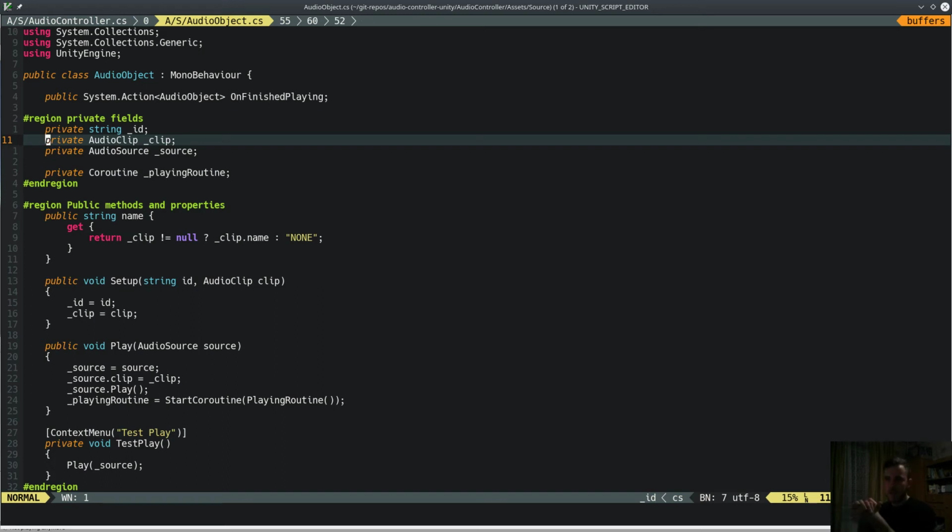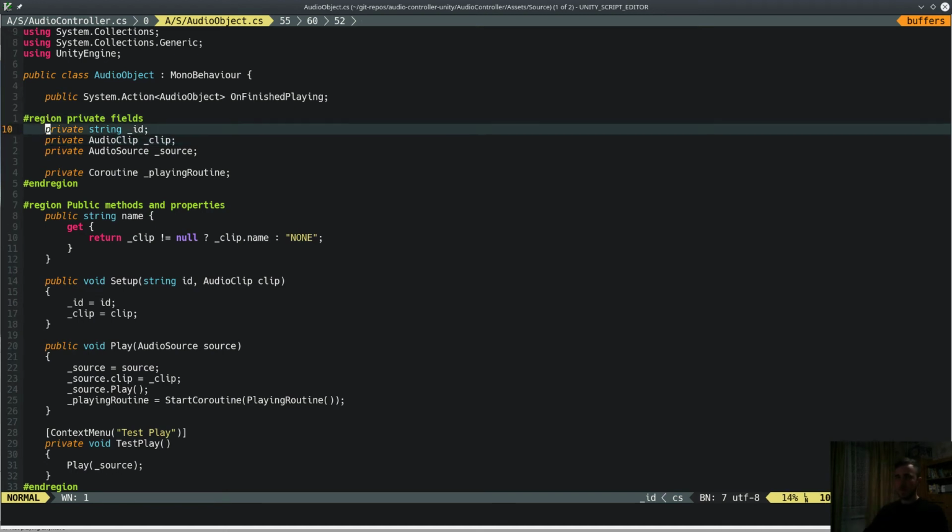Simple. We could also try and get the volume level of that audio object. Of course it's gonna use the source that is given to it, but at the same time, when it's playing, we need to know the volume level. Yeah, I guess we're gonna do that.